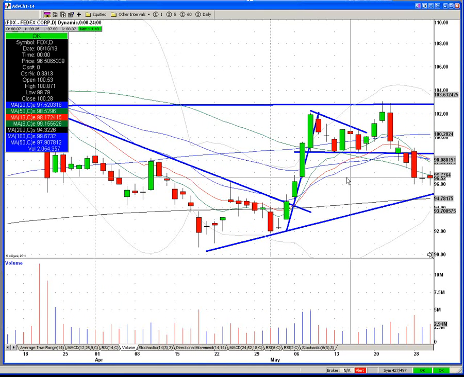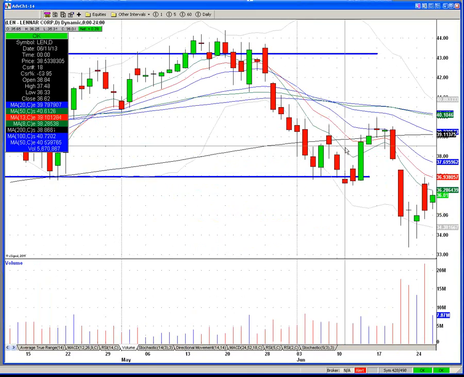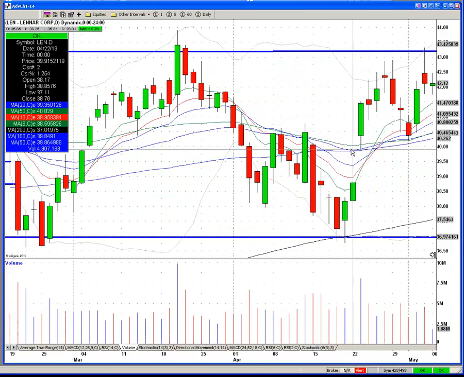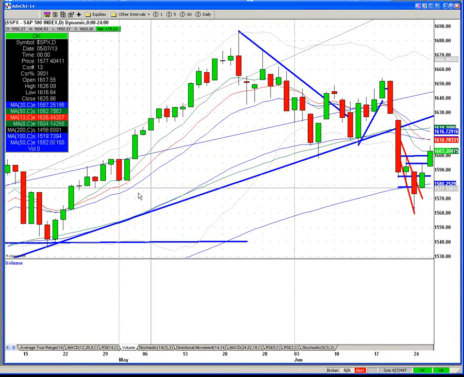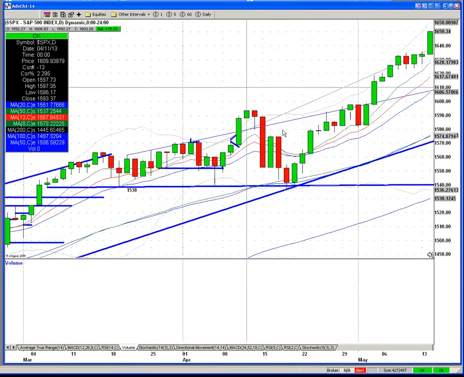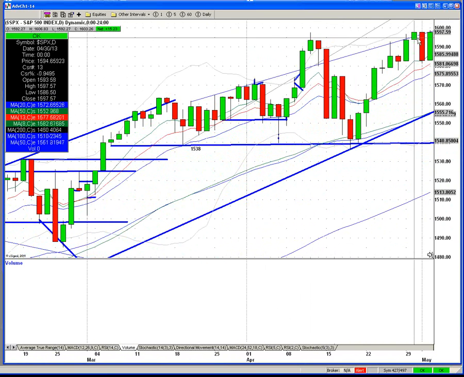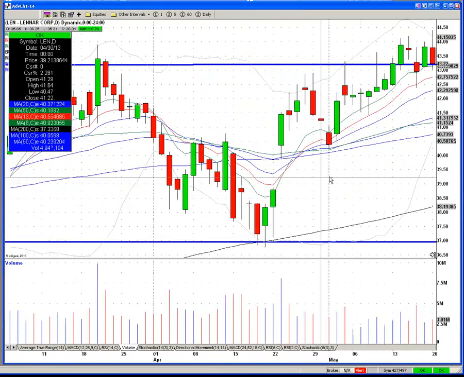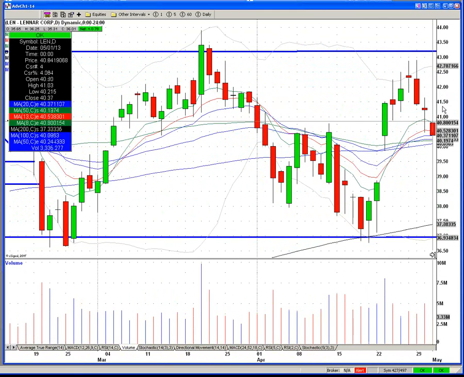Another good example of a power down was May 1st. So again, May 1st, I went back to that, taking this into context. The market had run up real strong into late April, pulled back one day, and Lennar showed up actually on May 1st as a power down day, where the volume was increasing above average, the closes were significantly lower.